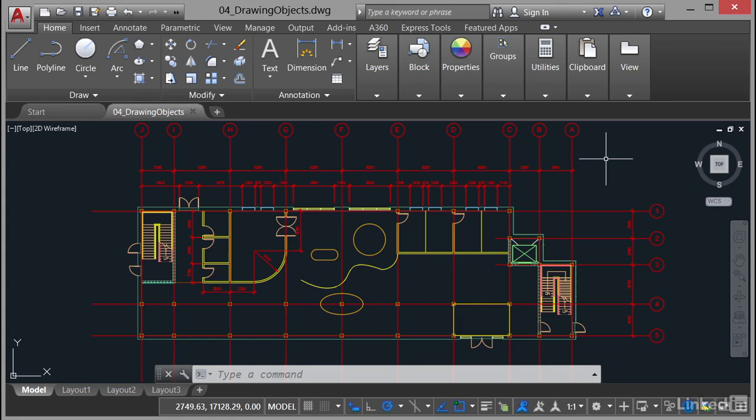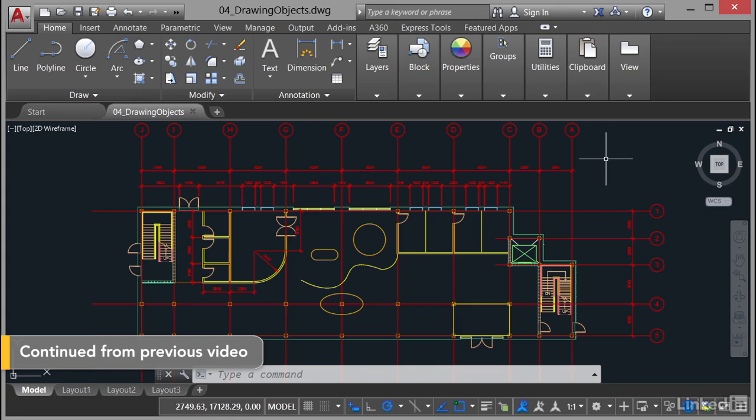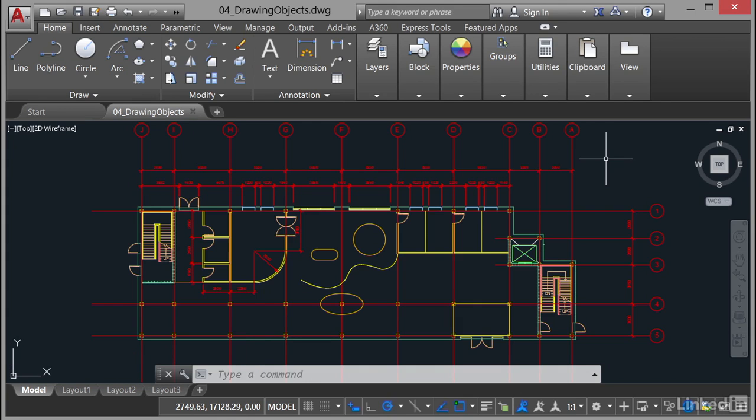When you're working in AutoCAD 2017, quite often what you want is a point marked on the drawing that allows you to place something like a setting out point. So for example, with the building we have here in the 04 drawingobjects.dwg file, there will normally be a setting out point that the surveyor uses with survey equipment like theodolites, total stations, measuring levels and things like that. And he'll measure those from a known point, known as a datum.